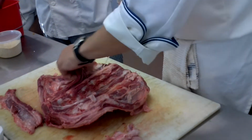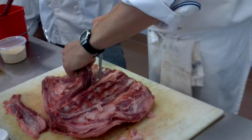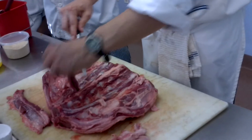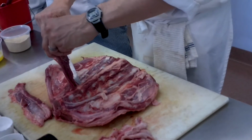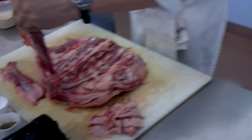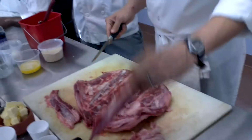Hopefully you guys are taking note of the process by which I'm doing this, because this is exactly the order you need to do it in tomorrow. So you start off with your farce, get your polenta started. When it's ready, go ahead and get it done and get it in the refrigerator. And you start fabricating your lamb.